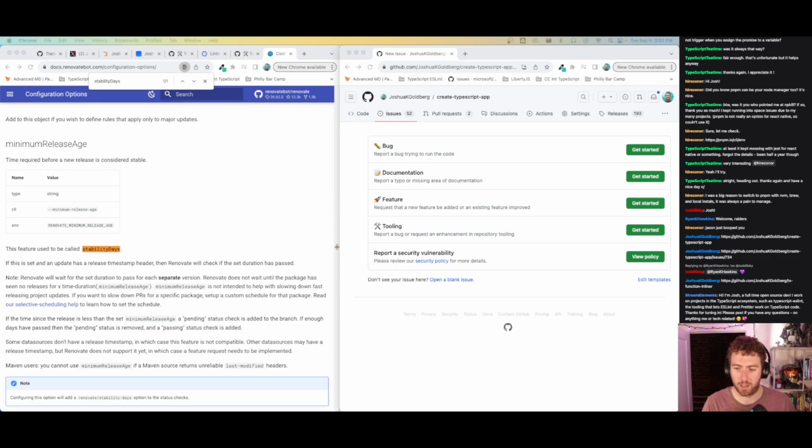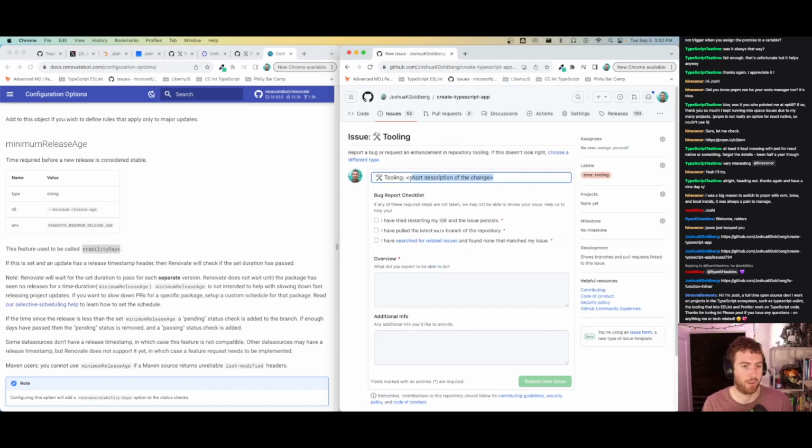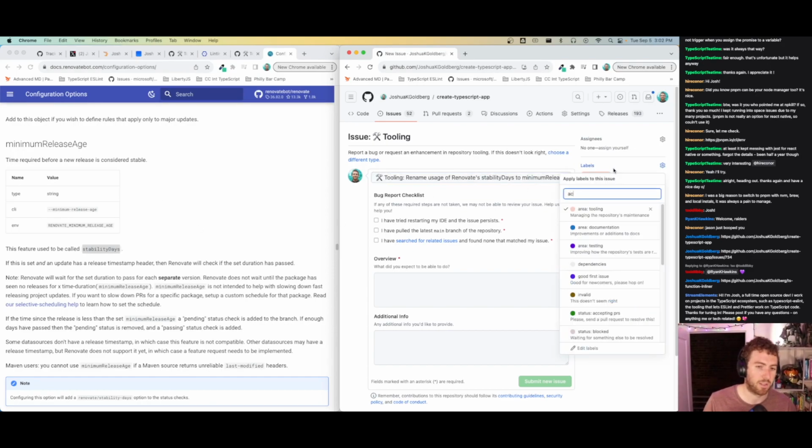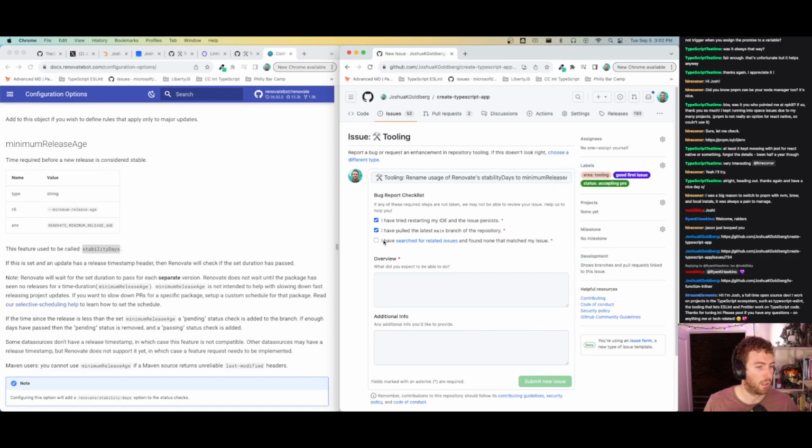It really hurts me that GitHub's Dependabot doesn't have this. Whenever there's a malicious package release, a lot of package updaters like Renovate and Dependabot will automatically bump you to that version, and then you're at risk. So Renovate has this awesome feature called minimum release age, previously called Stability Days, which is what I use in the templates. It'll let you wait a certain number of days before bumping to a new package version.